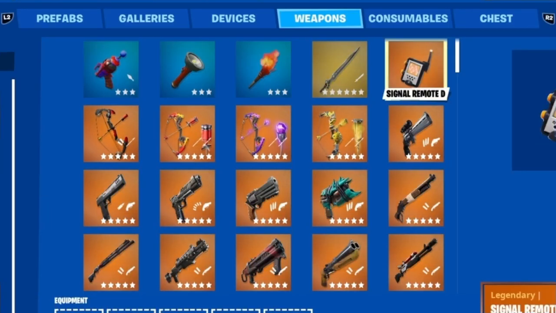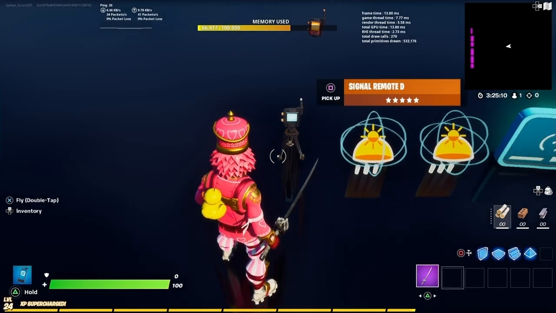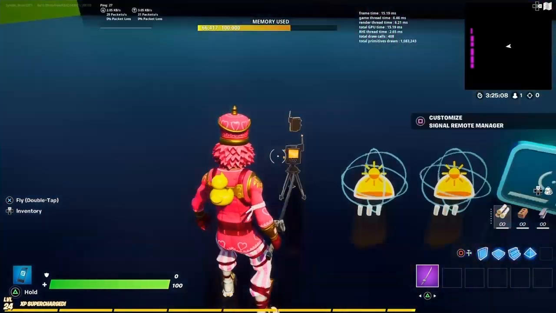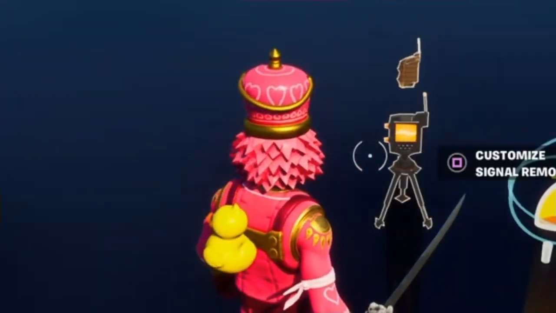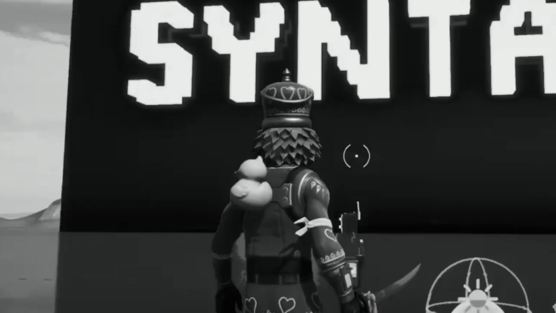Then all I want to do is head over to weapons and grab one of the 4 signal remote rarities. I'm just going to grab the gold one and throw it in there. Whichever one you do grab, make sure that the player is granted that corresponding signal remote at some point during the game, or else this won't work. So if you drop a blue in there, make sure they get a blue remote. You drop a purple in there, make sure they get a purple remote.